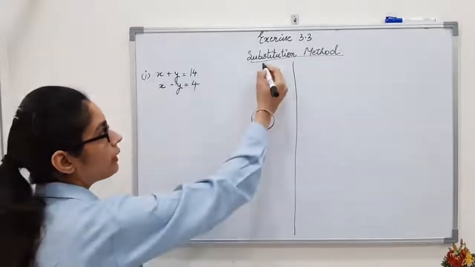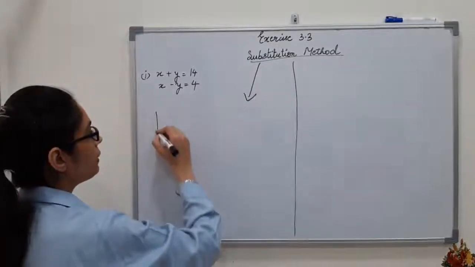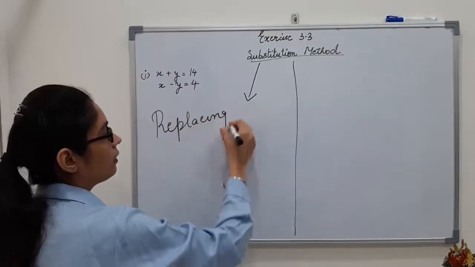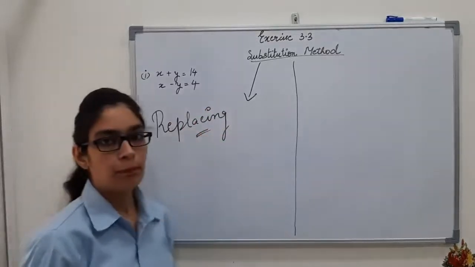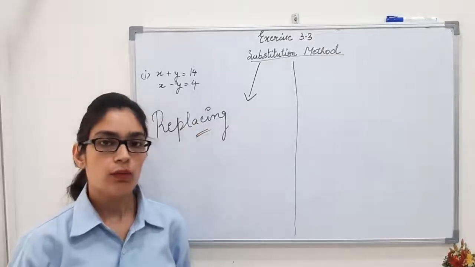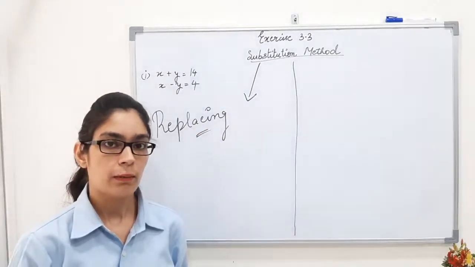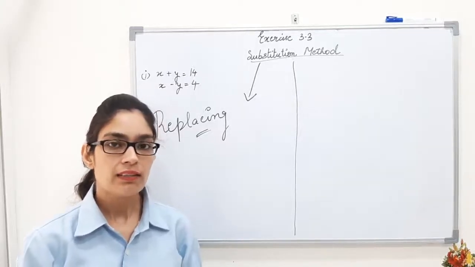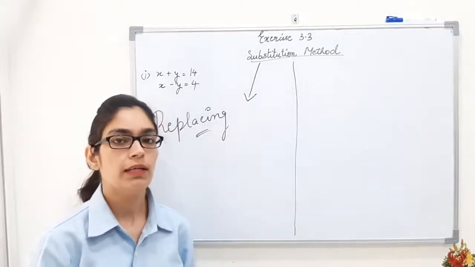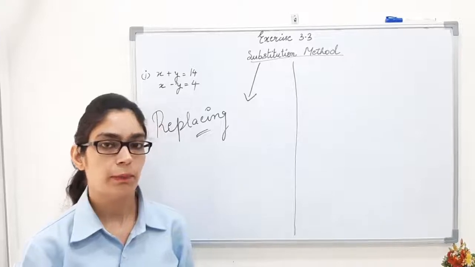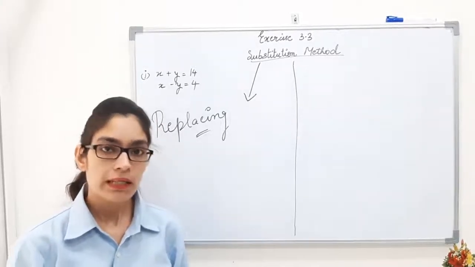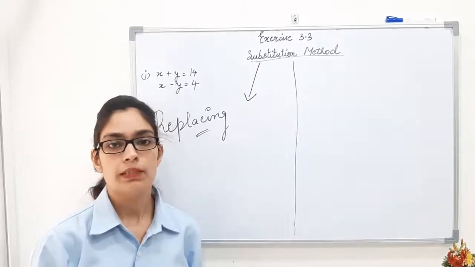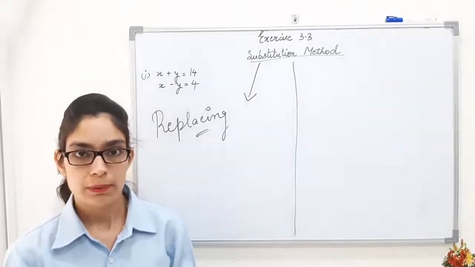The actual meaning of substitution is replacing something. For example, if I want to go by train, but instead of a train, I traveled by bus. So I just substituted my traveling by train with traveling by bus. This is the meaning of substitution, when we are substituting or replacing something in other thing's place.